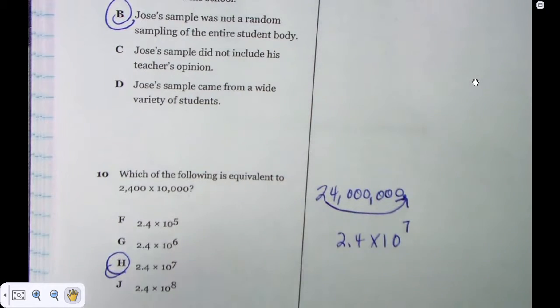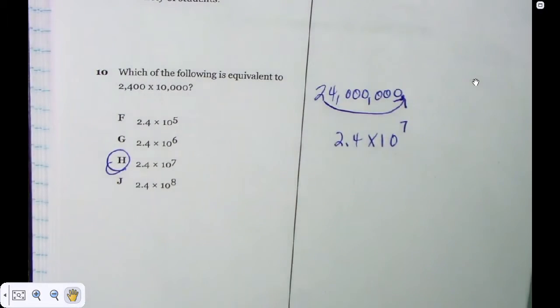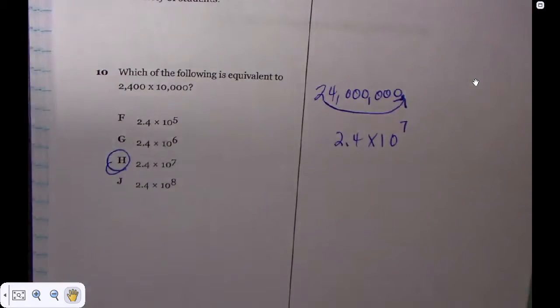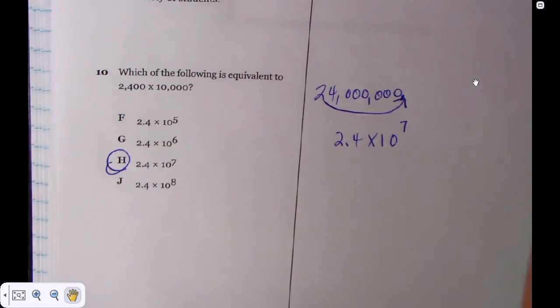Okay? I need you to take your checkpoint, pass it to the left or right. Checkpoint to the left or the right. And then take your corrections page separate. Stormy, take up the correction pages, and Shelby, pick up the checkpoints.